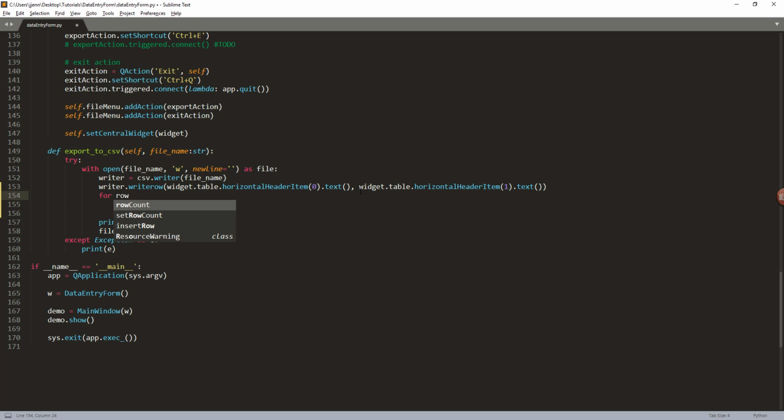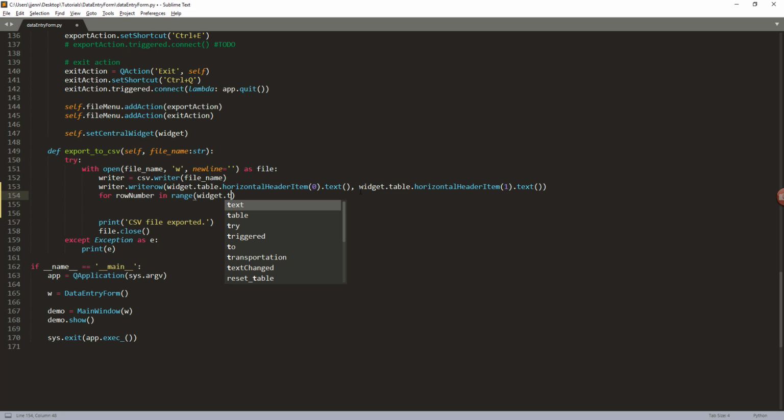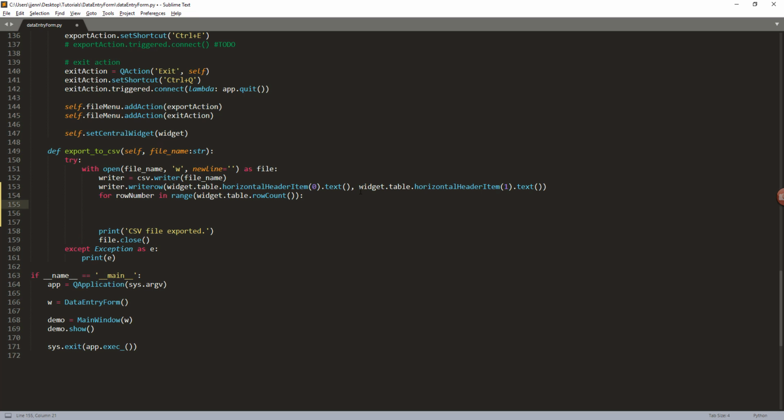So here I'm going to say for row number in range widget.table.rowCount. So we're going to iterate each row first, and within each row we know there are only 2 columns, so we don't have to write another loop. We can directly reference the value.